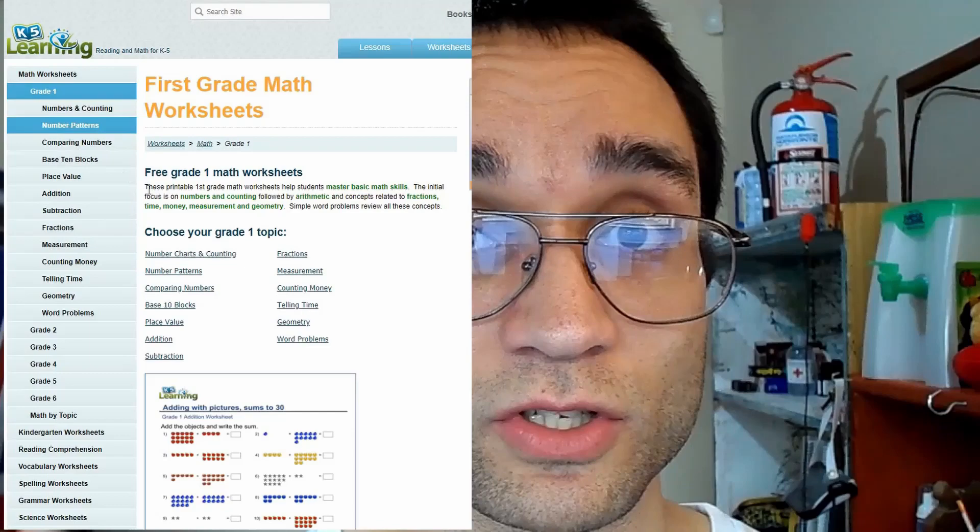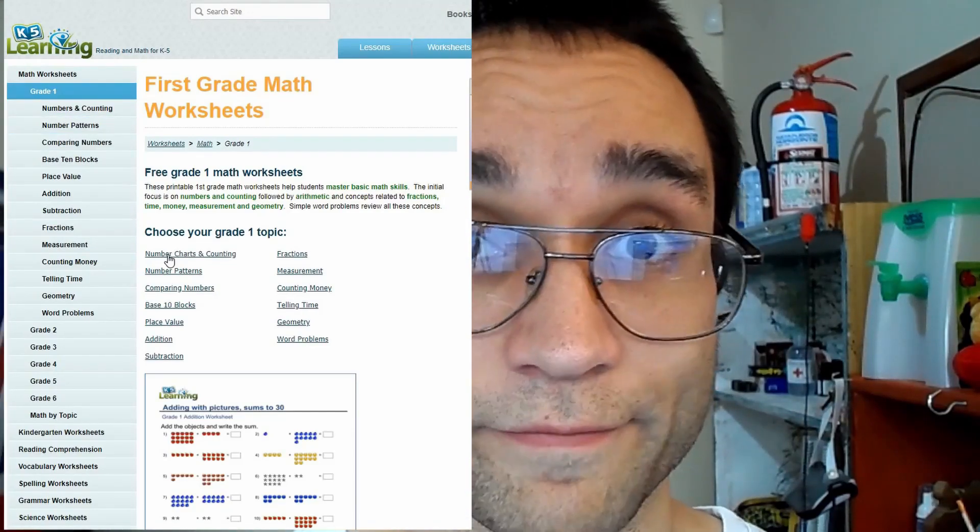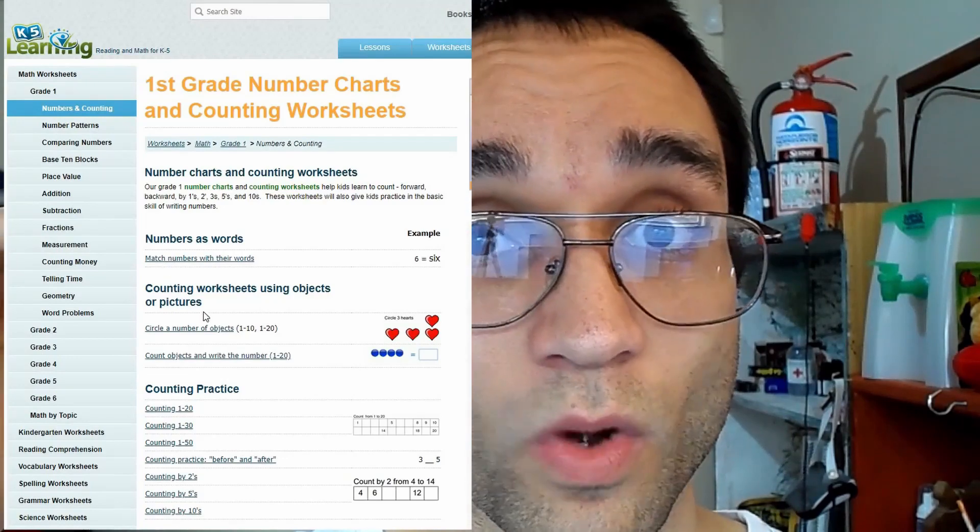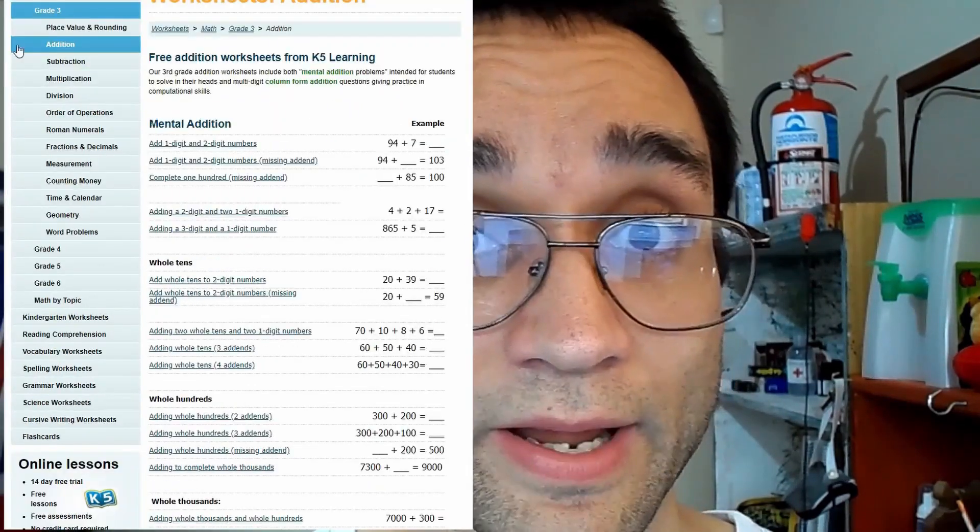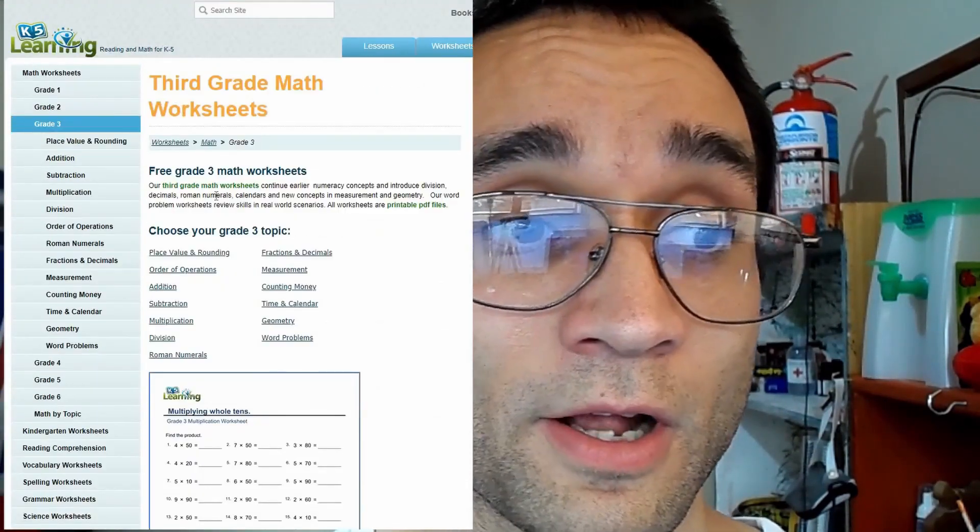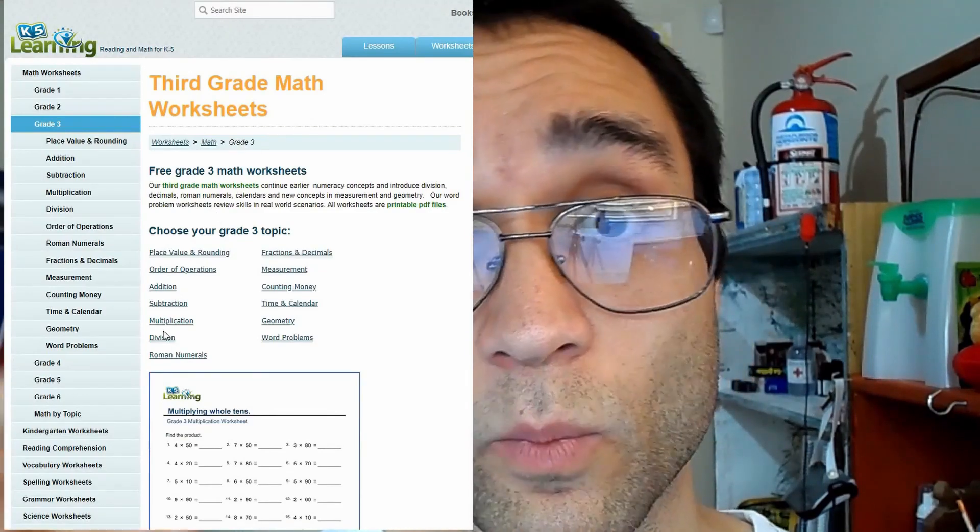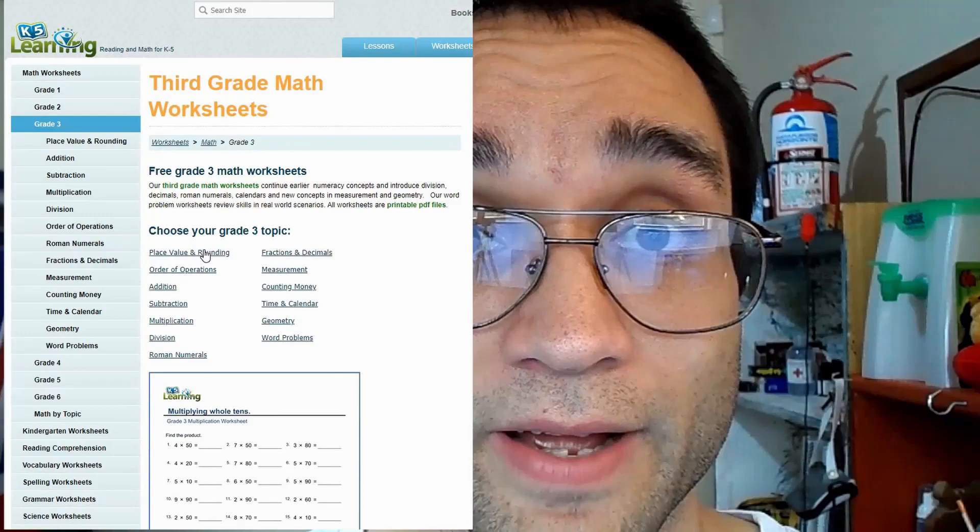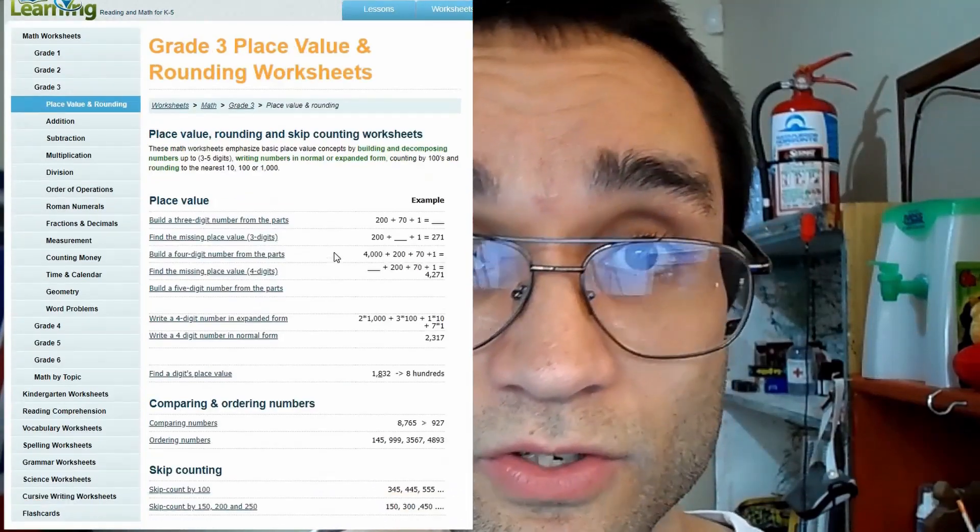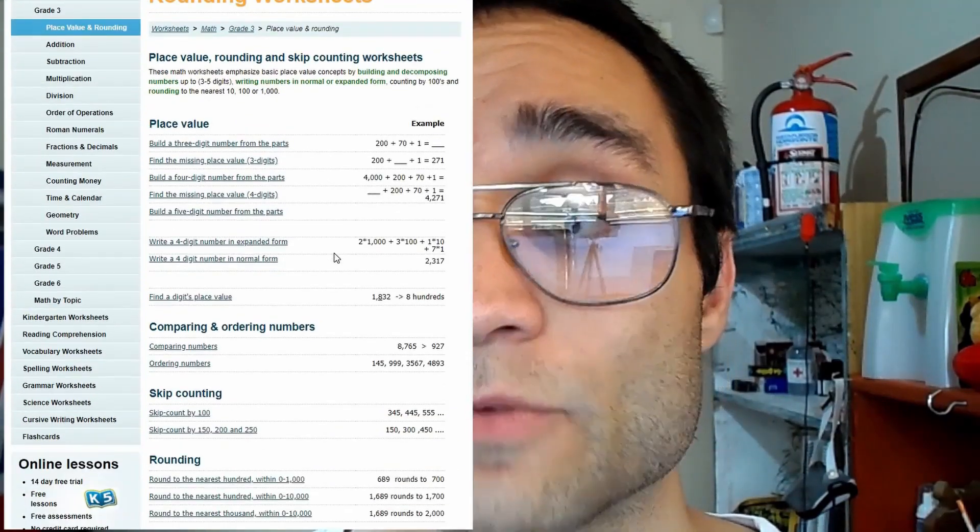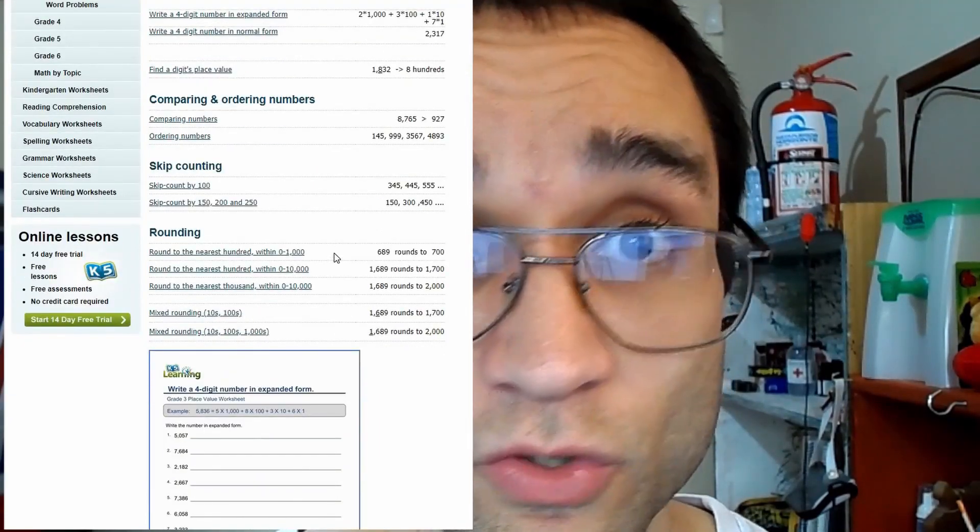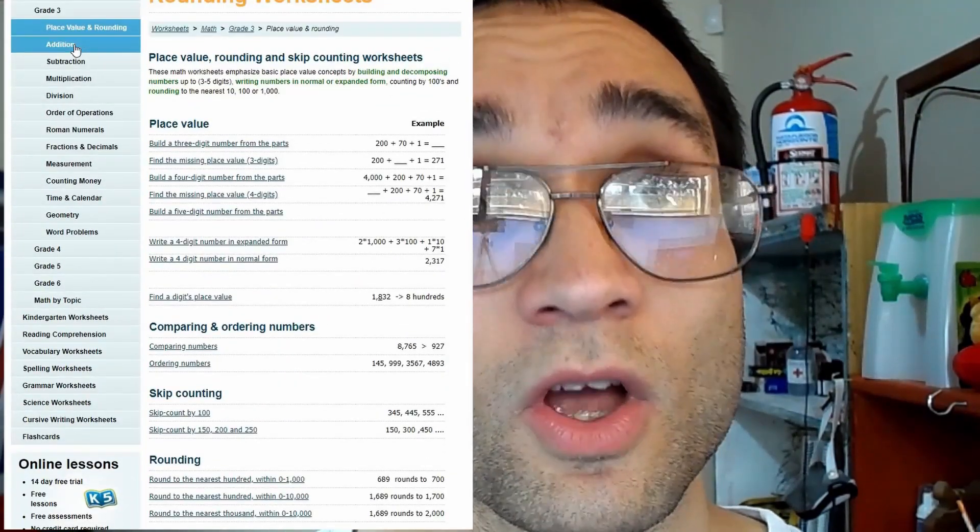But what's more important is they have structure so you can literally, if you're not familiar with what you're doing, you can start on section one and work your way through per grade. So if I've got a third grade student and I don't know what to teach them, I can click on here, pick up some stuff very quickly and then find out we can do multiplication, addition, whatever we need to do. And it really breaks it down into a lot of different topics. It's so many different topics, I don't even need to do them all. We can skip over some of those worksheets.